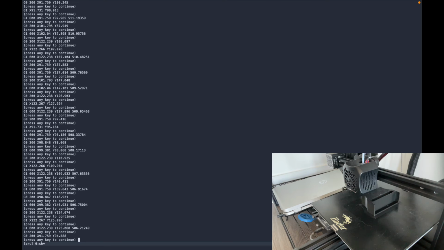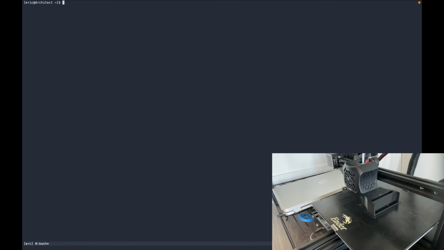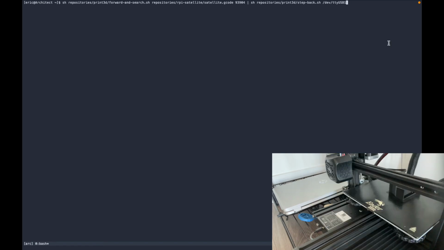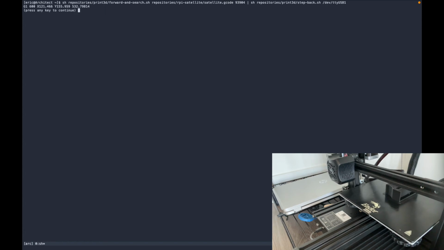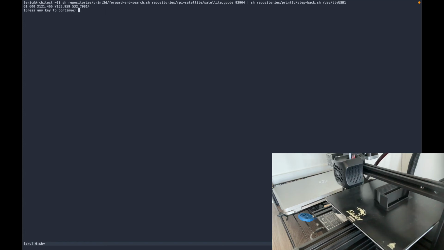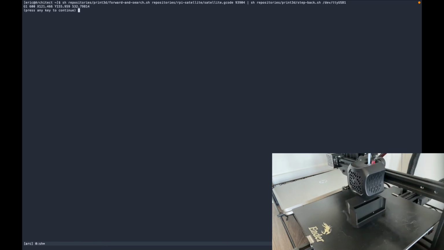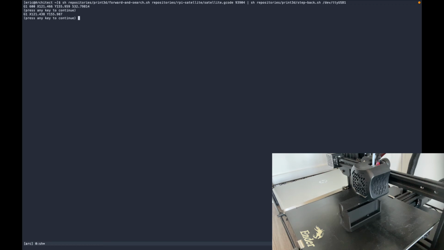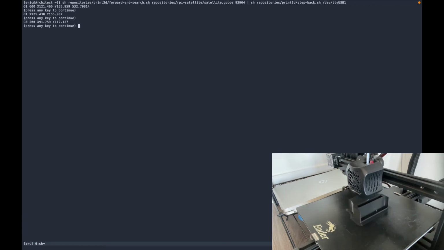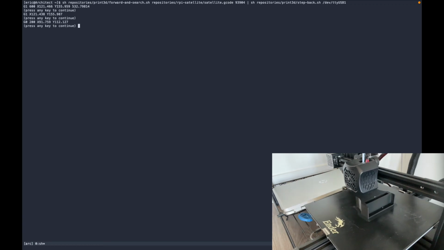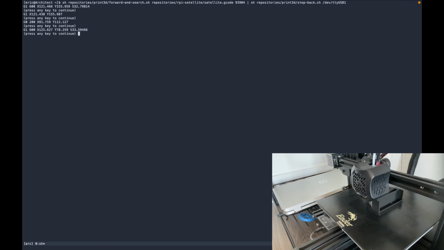So what I'm going to do right now is actually cancel this, and I'm going to make a slight modification to my script so that it will go forward instead of backwards. Okay, so I've modified the script, so hopefully now we should be able to move forward in the G-code. So if I start sending commands, we'll now be able to move in the other direction, and we are again looking for exactly the same thing. We just want to see where it is when it actually moves over the blemish, and hopefully this one will be a lot sooner. Although it seems to be going through the lattice structure again, which is concerning.